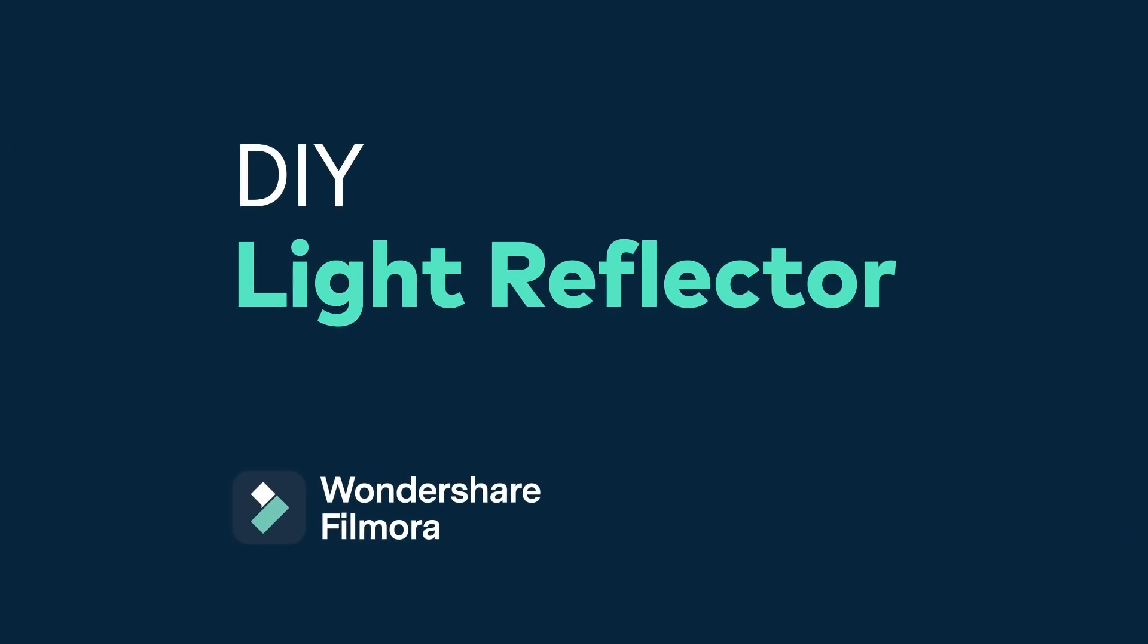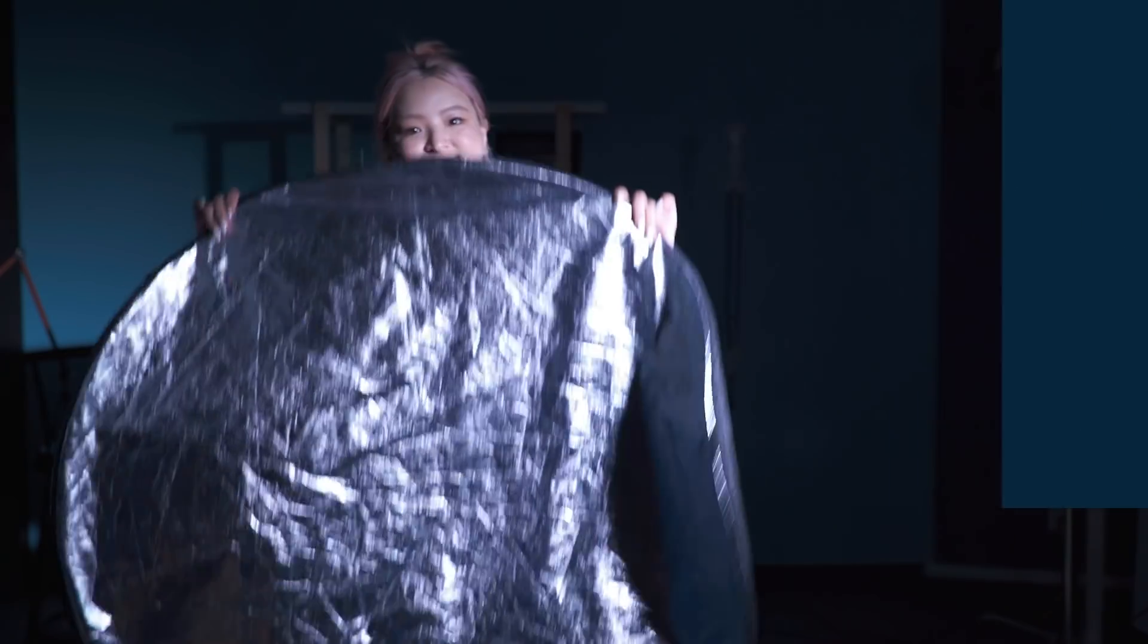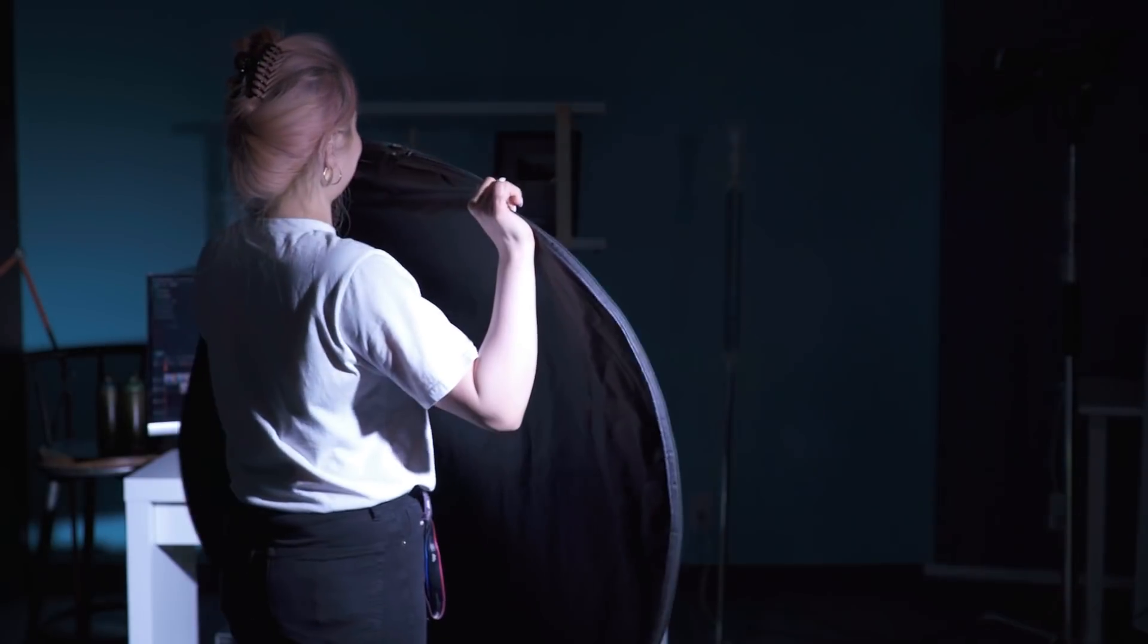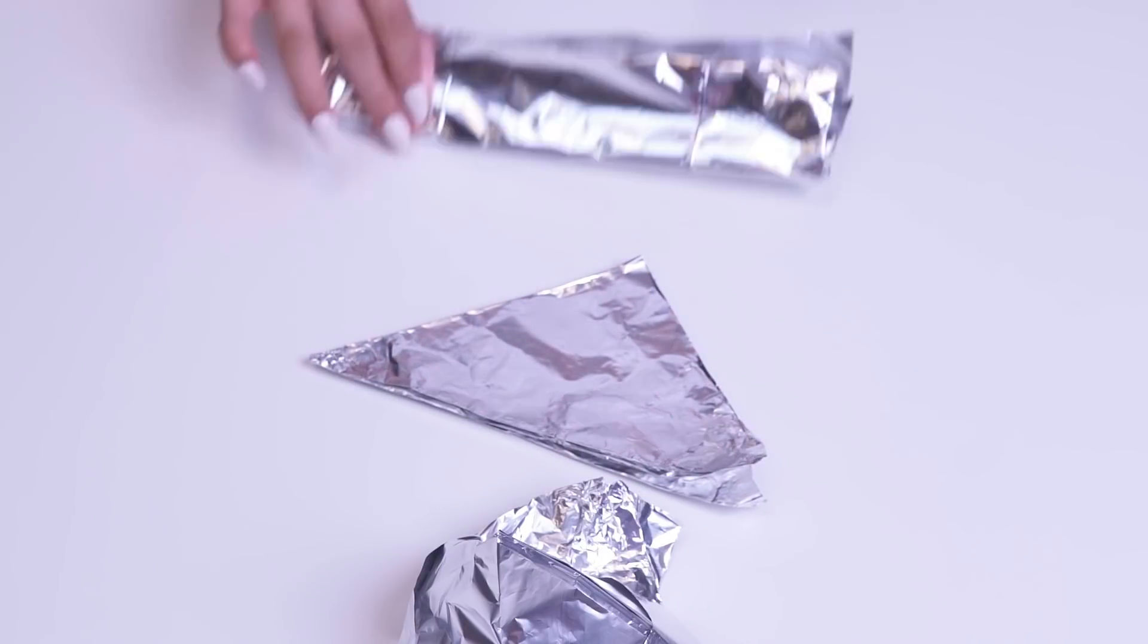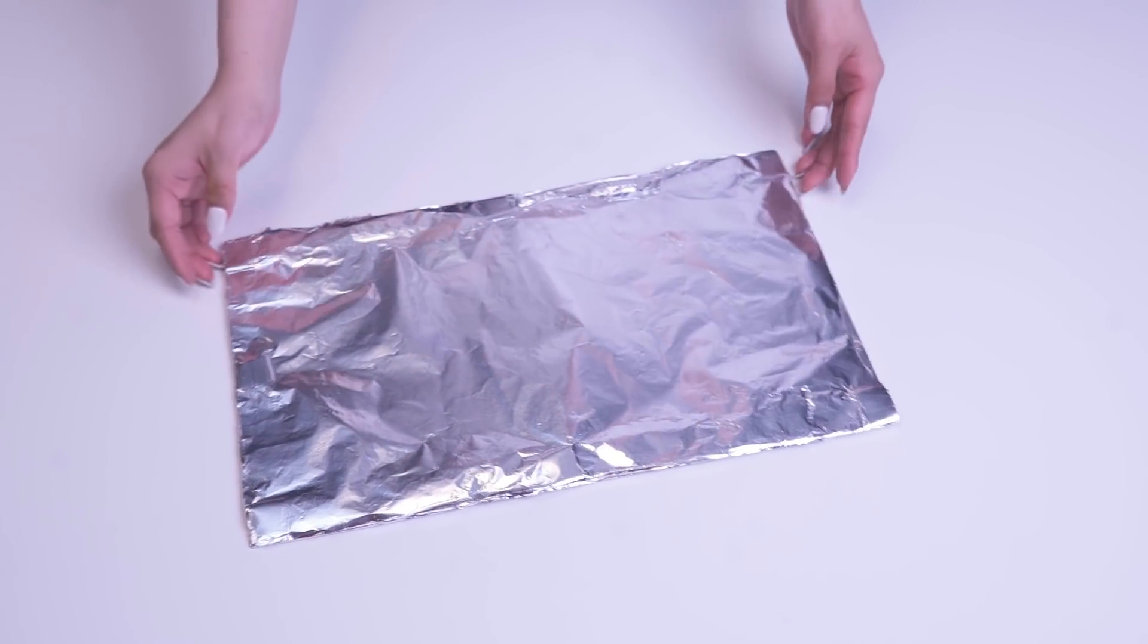In the previous tip, I talked about shaping and blocking light using aluminum foil. Now I'm going to show you how to make a reflector that adds more light using the same aluminum foil. A reflector is an improvised or specialized reflective surface that redirects light to a specific subject or object. Foil has a reflective surface when applied to a flat surface. This makes the best alternative to professional reflectors.